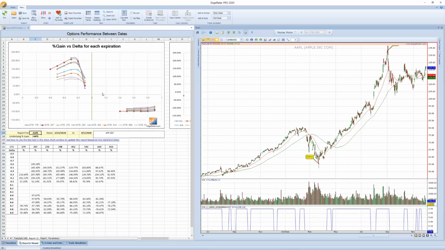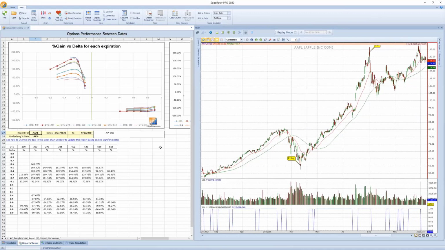And you see there are gaps in this chart just because not all of the deltas were represented over those periods in the historical data. And you can see that the number of expirations that we have has decreased because we're looking at a longer period of time. So obviously, we're not showing 30-day to expiration options here because, well, the entry was March 24th, so a 30-day expiration would have gone to April 24th. But we were trying to find performance between these two dates. So we're ignoring all of the options that expired before the exit date in this report.